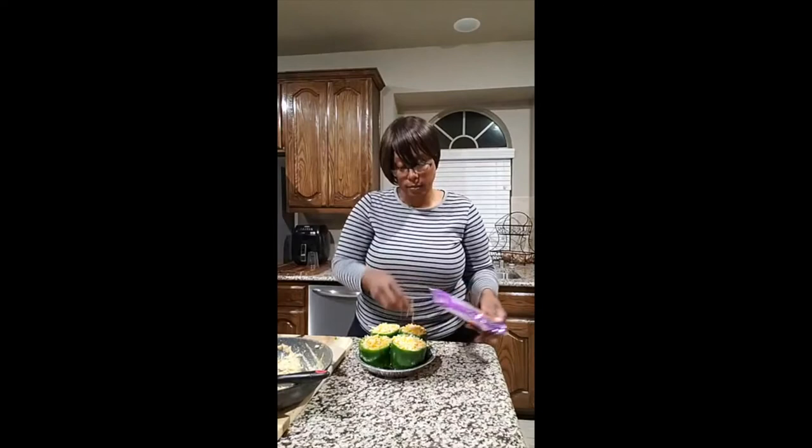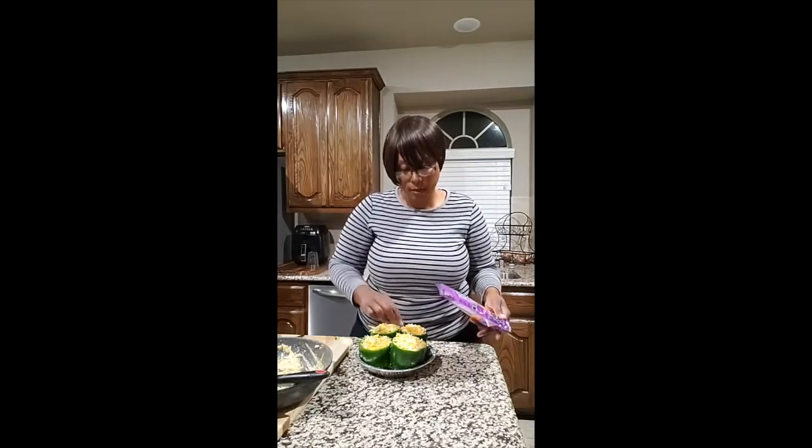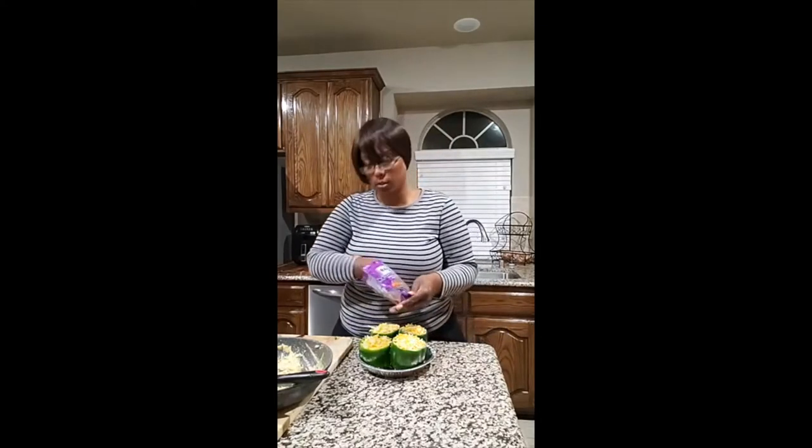This is a South. I don't know where y'all are from. You're more than welcome to let me know in the comments. But in the South, in Texas, we love our cheese.